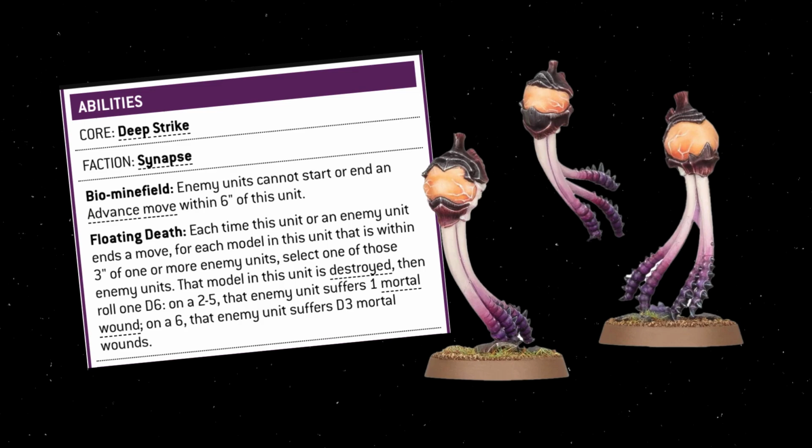This can really mess up your opponent's game plan, especially if they're trying to advance a charge or advance onto an objective, etc. The second ability, basically, when you come within 3 inches of it, it's going to explode. If you roll a 1, nothing happens. 2 through 5, it's 1 mortal. On a 6, D3 mortals. It can happen, but it's whatever. You're mainly going in this for the 6-inch advance denial.